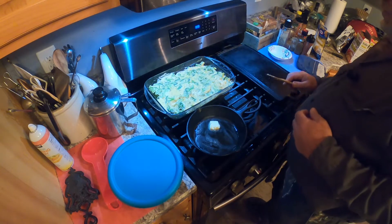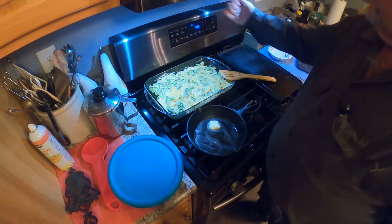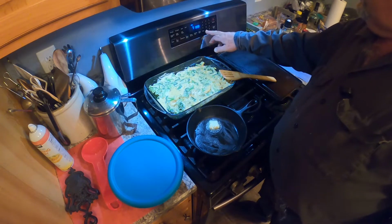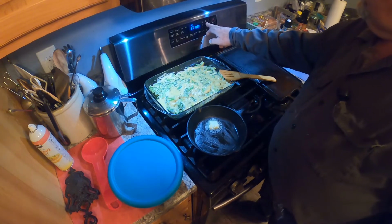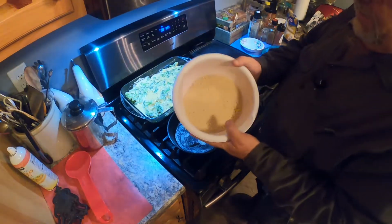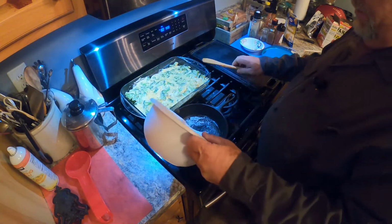I'm going to go ahead and set my oven. You don't need a real hot oven for this. You're just kind of bringing it together. So probably about 275. Oops, didn't quite hit the 2. Because I'm going to be warming this back up tomorrow, I just want to pull it all together right now. As you can see, all that spice mixed in there real nice and good.